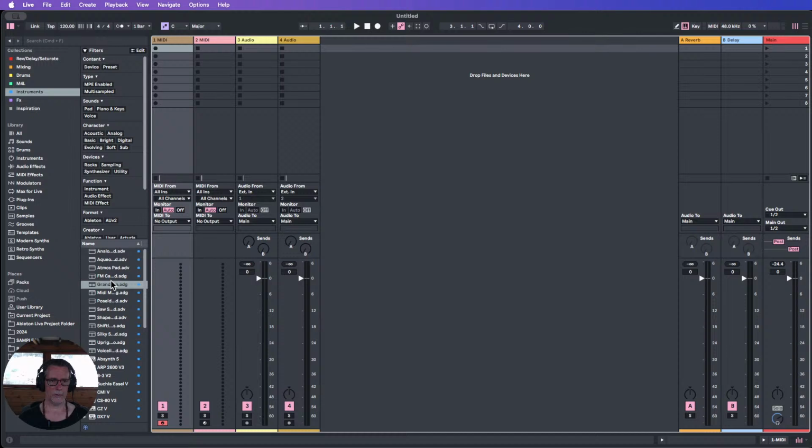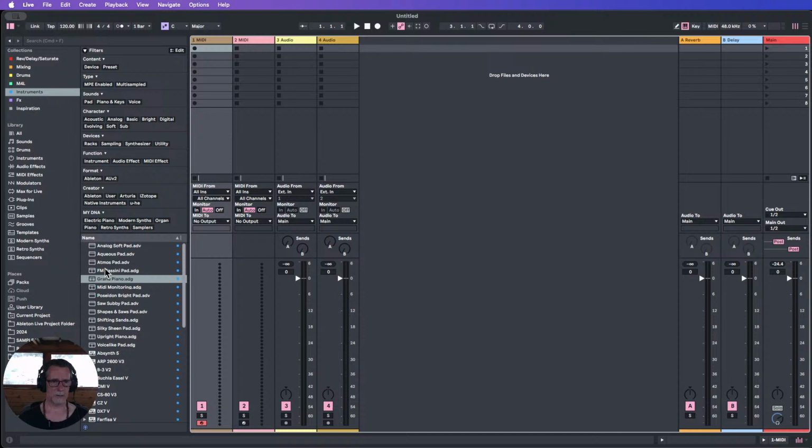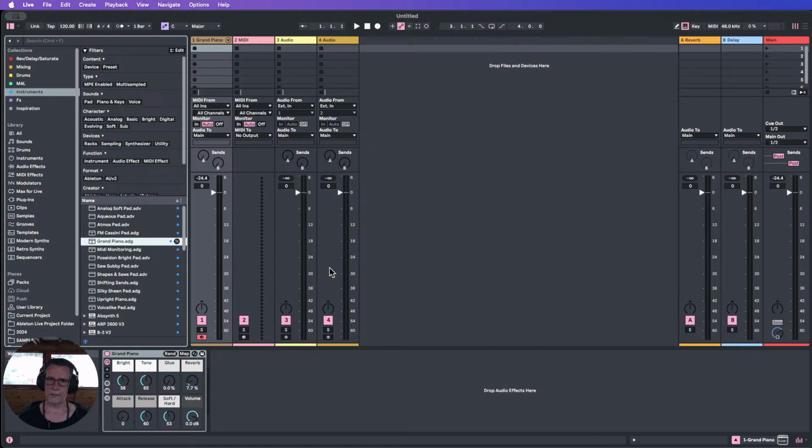So let's start with a simple grand piano from Ableton's instruments, and drag and drop that onto a blank MIDI track here. For starters, I'm going to choose A minor as the scale today. Why A minor? Natural A minor is the minor key that is only white notes. I'll explain why in a little bit, but hopefully it will make sense soon. As I said, it's all the white notes and it's a minor scale, so that's a good place to start.